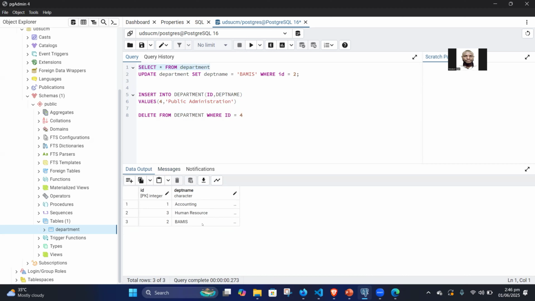The record is gone. I queried twice, like this. I ran this and then I came and queried this. This one is to delete. After I delete, I want to know what I have, so I have to select so that it will bring me the current data.